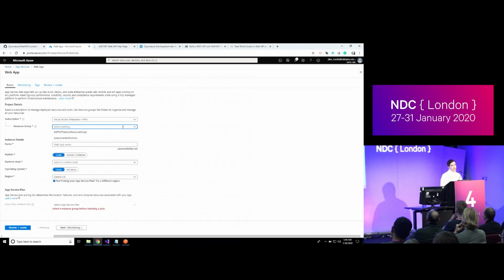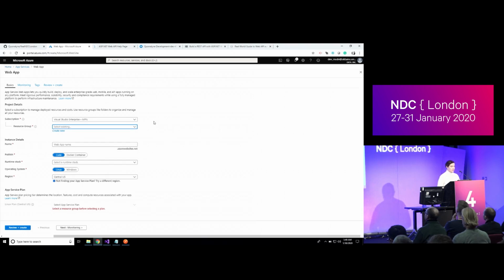Nine times out of 10, if you're in a large enterprise situation, you're not going to be able to do this. You're going to have to ask specifically for this instance to be set up, okay? So while it's really great to be able to do a File, New Project and then push it directly from Visual Studio, usually you have to get authorization to do that.